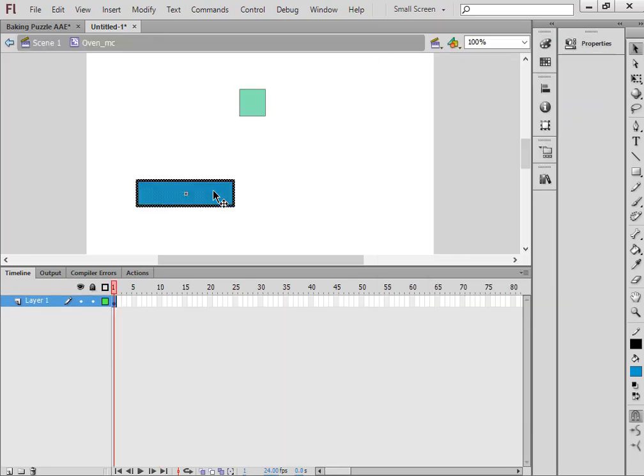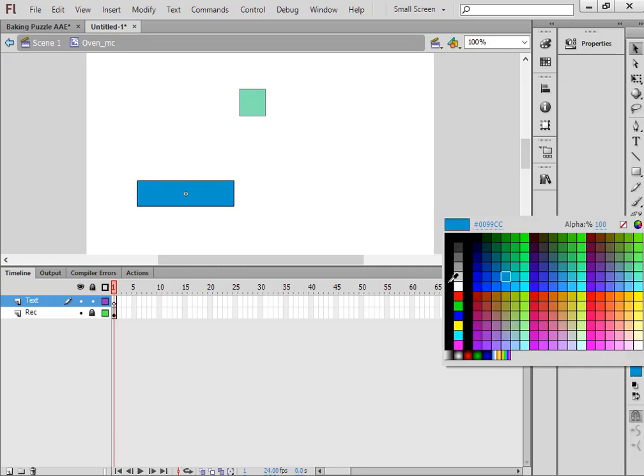Double click on it. And now we're inside of that oven movie clip. This is the rectangle, REC. Lock that layer, insert a layer, text, T-E-X-T. Okay, come over here. I believe this is the text box here, so let's make that black now.